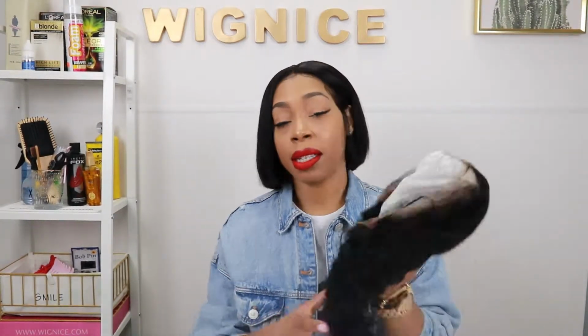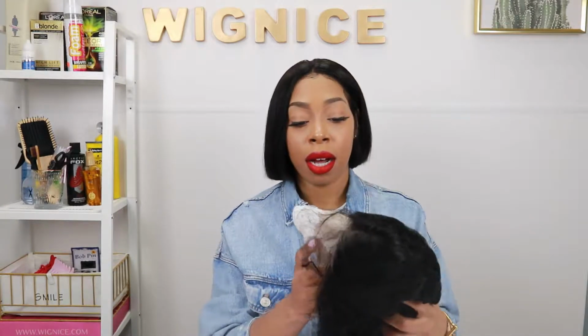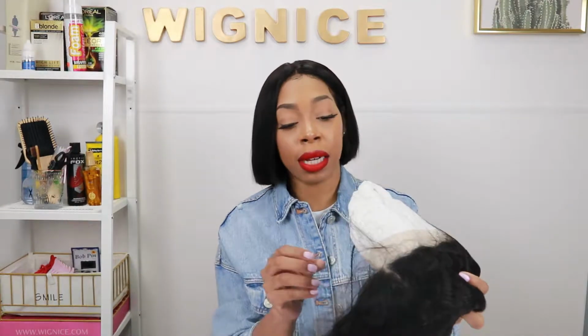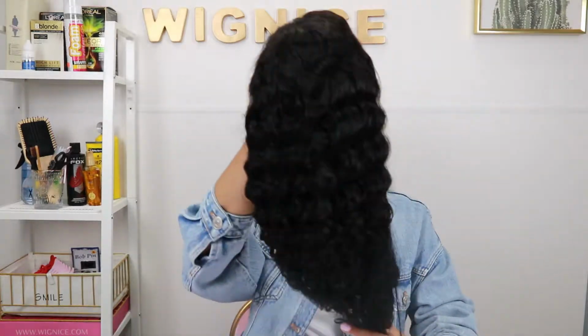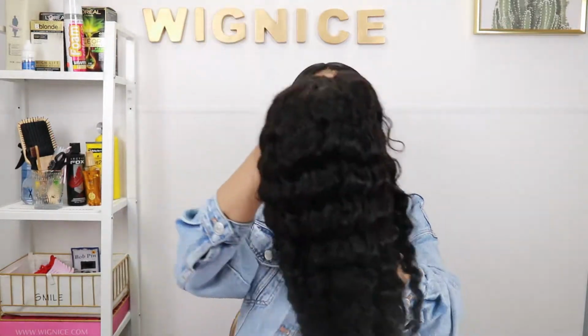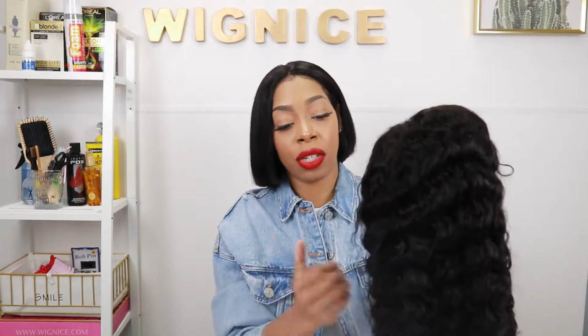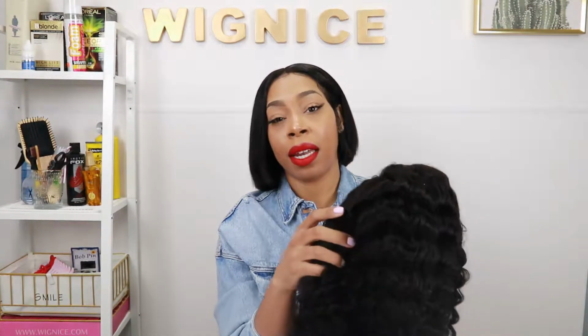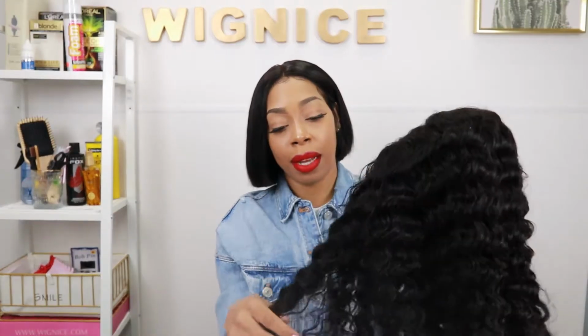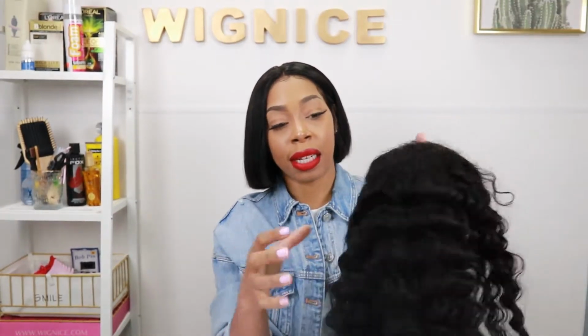Today I'm going to be showing you how to style and detail an 18 inch body wave frontal wig. This is the actual wig right here. This is the packaging that it's going to come in. This is what the hair looks like once you take it out of the package. It has a natural, more of a deeper body wave than the normal body wave. It's a really, really nice texture.